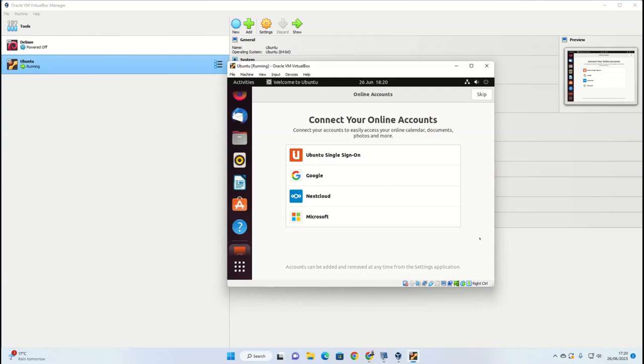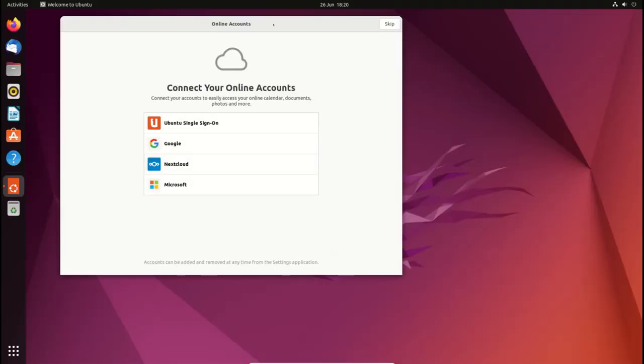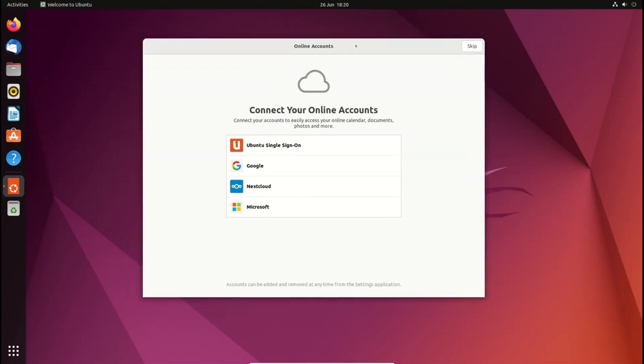We can find that out, press Control F. And the fact that I can go to full screen without any issues means that the guest editions have installed correctly. So an unattended installation is the easiest way to get your operating system up and running for things like Ubuntu and stuff like that.